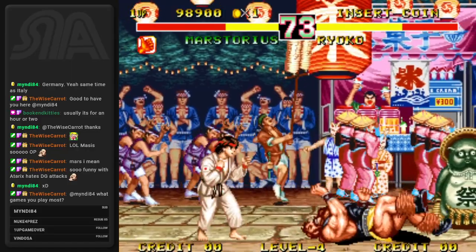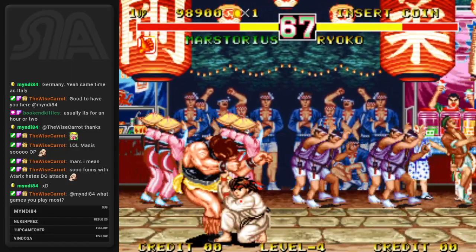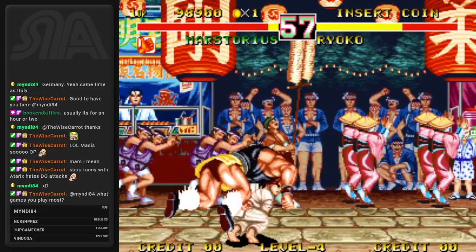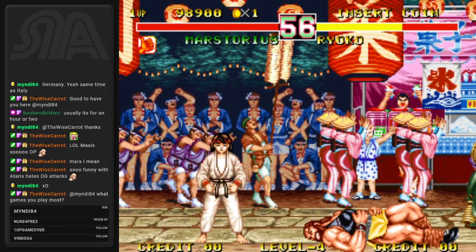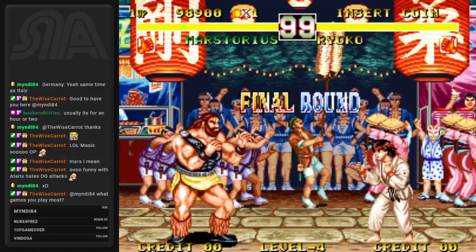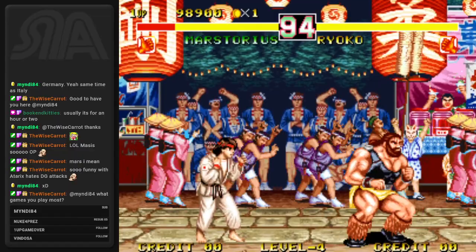Look at that, I could be spamming my fastest attack. See how they cheat? She'll get in between that spam every time. Mastorius loses. I kind of did that on purpose just to demonstrate what I'm talking about, how much they cheat. Look at that.